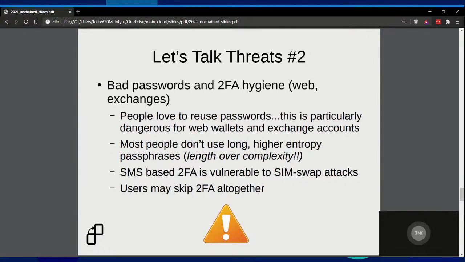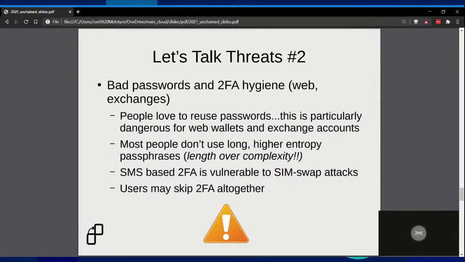With Hashcat and John the Ripper and all kinds of modern password cracking tools, the passwords that most people use are fairly easy to crack and to find. And then attackers will use that email, use that password combination to try exchanges like Coinbase, to try web wallets like blockchain.info. And that can be used to completely wipe people out. It's a very scary and real class of attack.